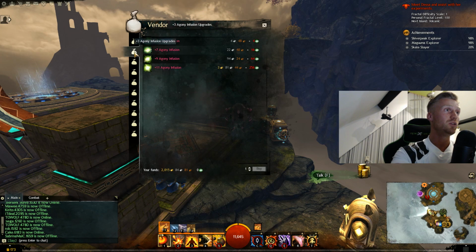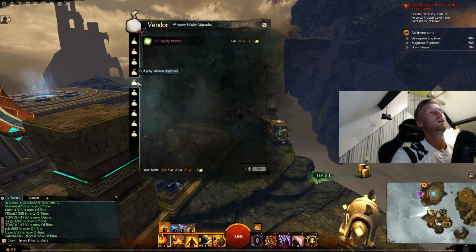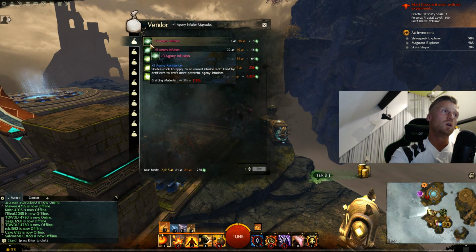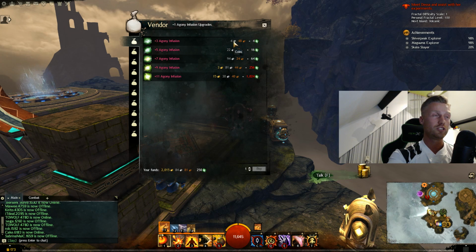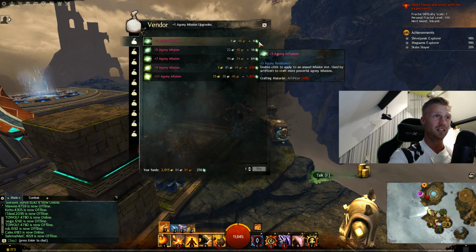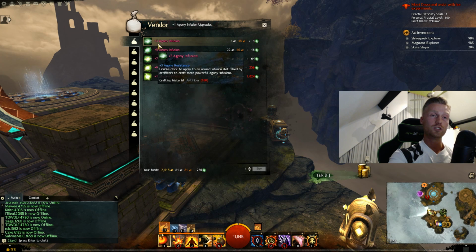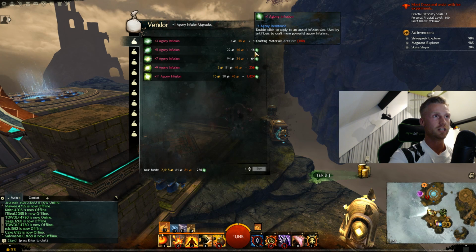Okay, so if you go here, you need +3, here +5, +7, +9. You need those in order to buy these. We want a +3 agony infusion, so we want to buy that. In order to buy that, we need 4 silver, 48 copper, and we need 4 +1 agony infusions. So if you've got 4 +1 agony infusions and this amount of money, we can buy a +3 agony infusion. And that's also for all the others.